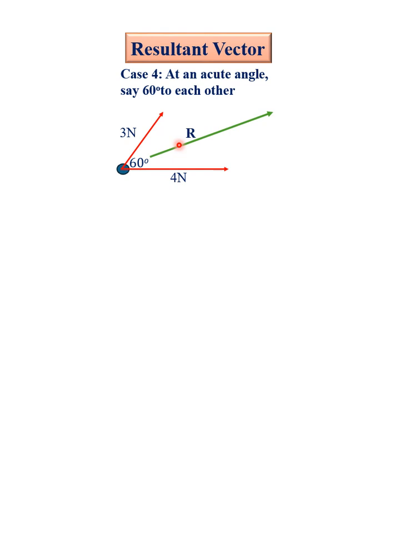So if you look at this, vector 1, 3 Newton, vector 2, 4 Newton, both are acting on this object at an angle of 60 degrees to each other. We are to look for the resultant, R, the magnitude of the resultant, as well as the direction of the resultant. The resultant just passes through the center, not really the center, but passes in between the two vectors. So we will know the magnitude of the resultant as well as the direction as we continue this solution. So watch and see.